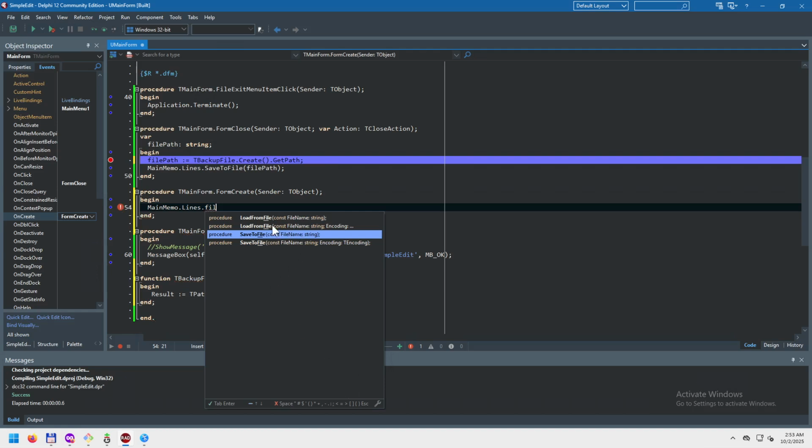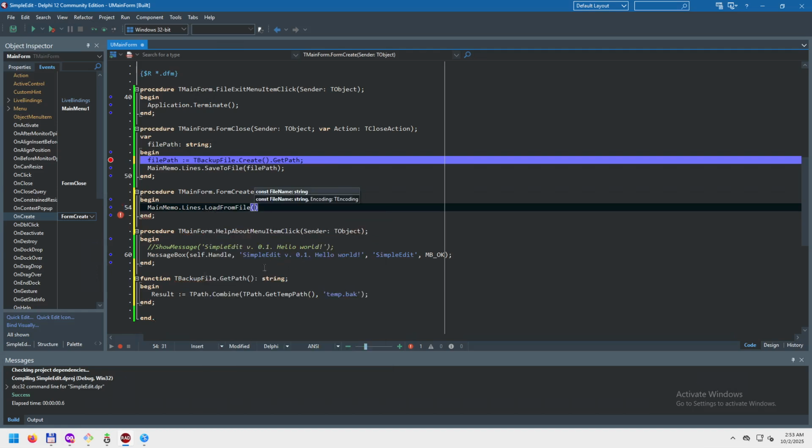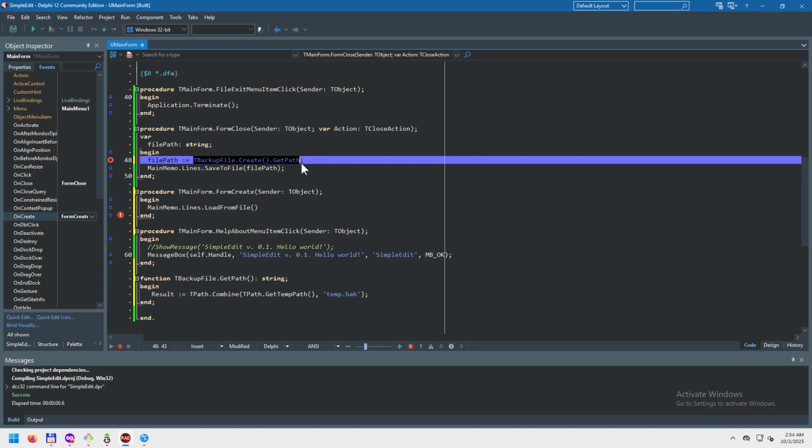Load from file, and I'm going to provide the encoding. So this is the name of the path of the file. And we want the encoding UTF-8.